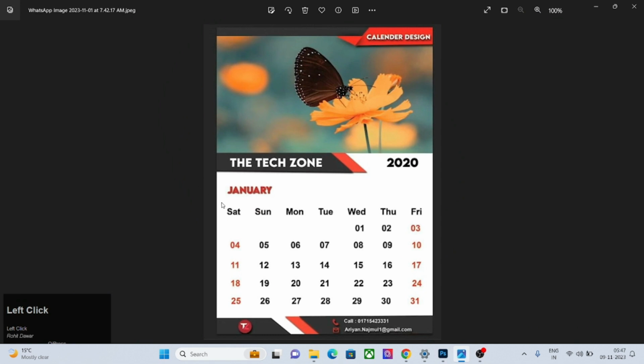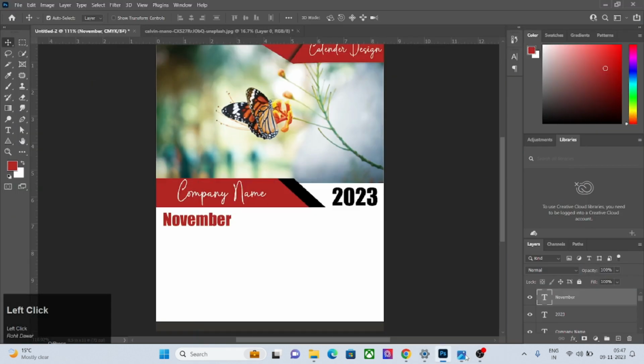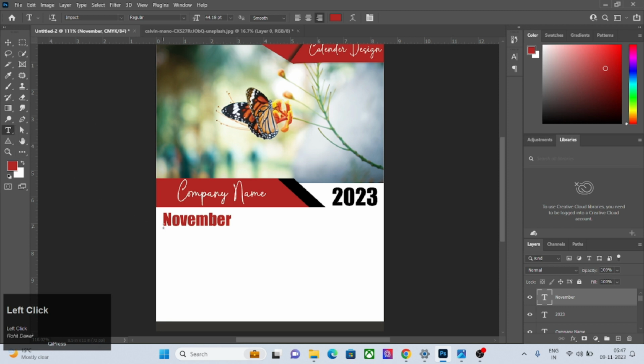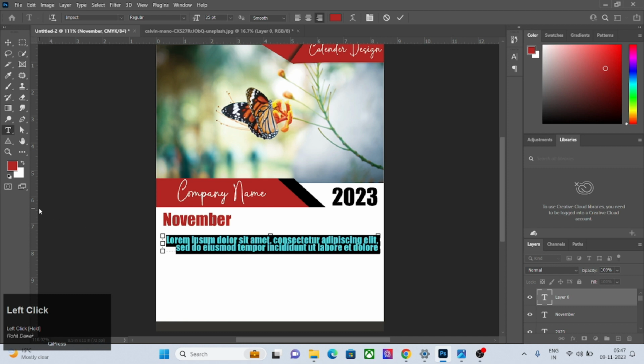Now we will add the days: Saturday, Sunday, Monday, Tuesday, Wednesday, Thursday, Friday, and our digits. So you can do one thing. First of all, take your text tool and make a box like this, and change the color.